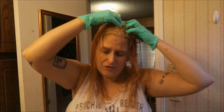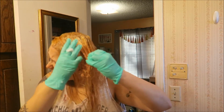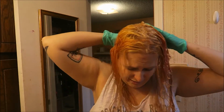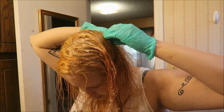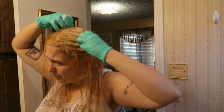I'm starting with my roots just because this is where I just bleached. And I don't think there really is a rule that says that you're supposed to start with your roots or without your roots as far as toner is concerned. I haven't heard anyone talk about that like bleach. So I am just gonna start with my roots just because that's the last place that was bleached.